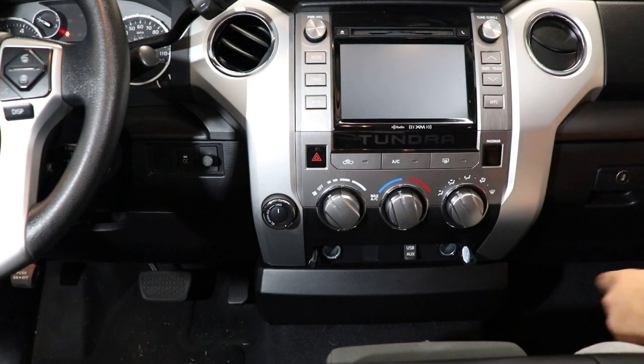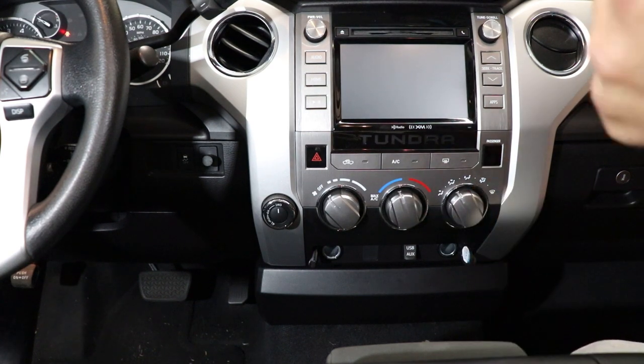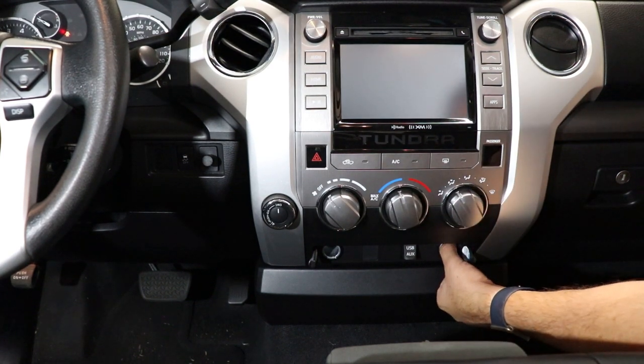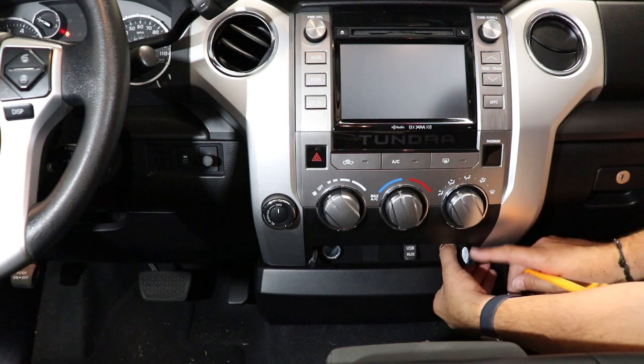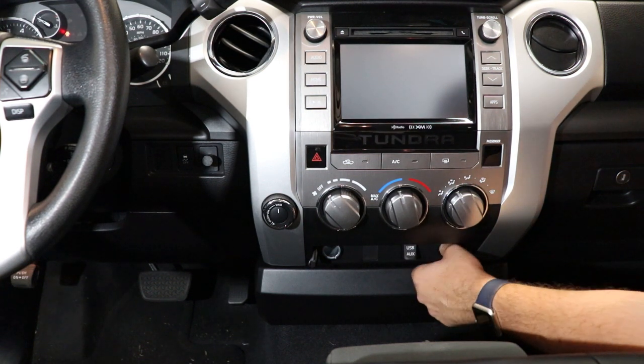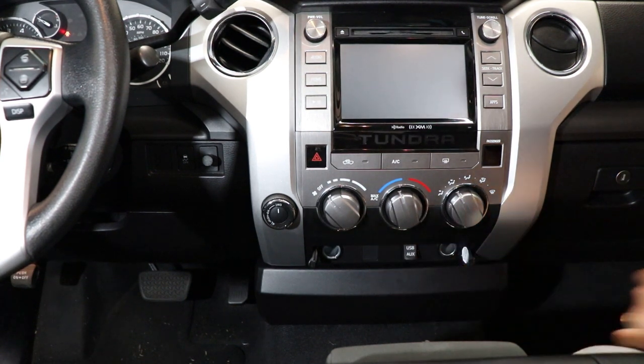Really quite simple. So I'll give you just a tech tip. Use your thumb, put it inside the cigarette lighter here. Gives you a bit of a grip. Be careful not to snap this door off though, but what it does is it will help you create a gap for you to get your pry tool in here to pop this bottom piece off.